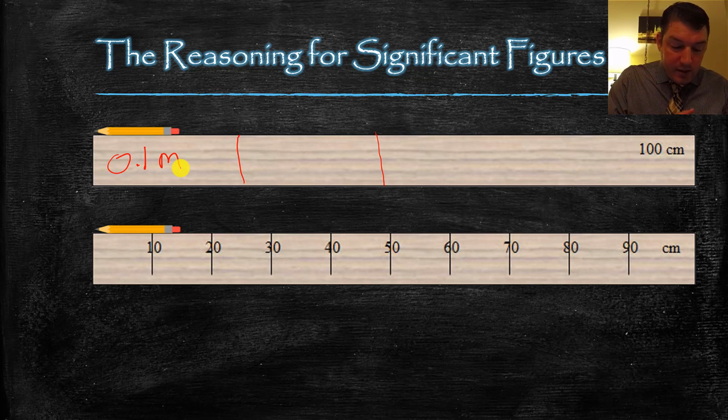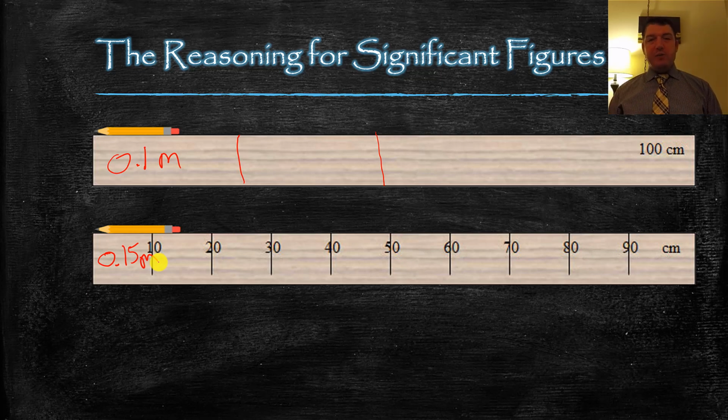When I look at this, it looks like it's about halfway between them. So that would be about half of a tenth, or about 5/100ths of a meter. So I would say, okay, well, this is about 0.15 meters. Or if we wanted to say it in centimeters, since it's between 10 and 20, halfway between 10 and 20 would be 15. So we'd say 15 centimeters. And I would say, using this, I'd get 0.15 meters.